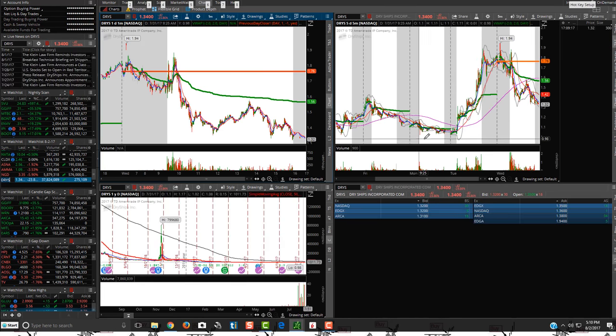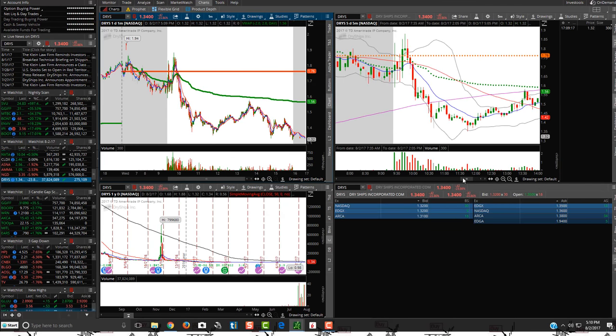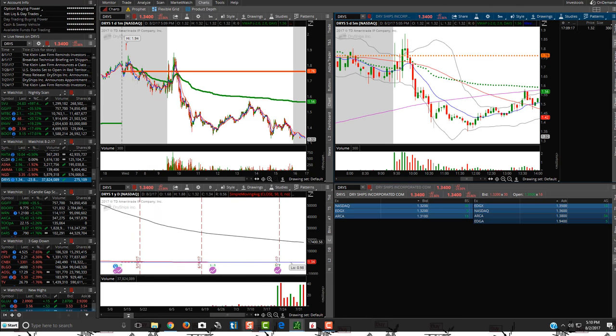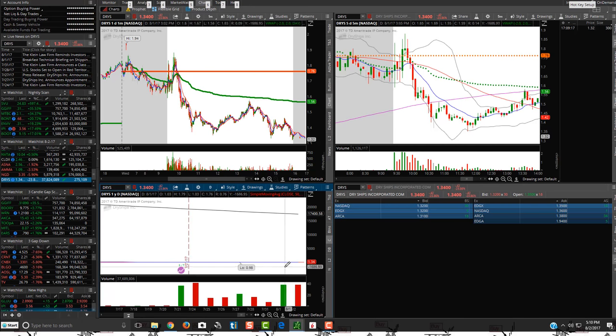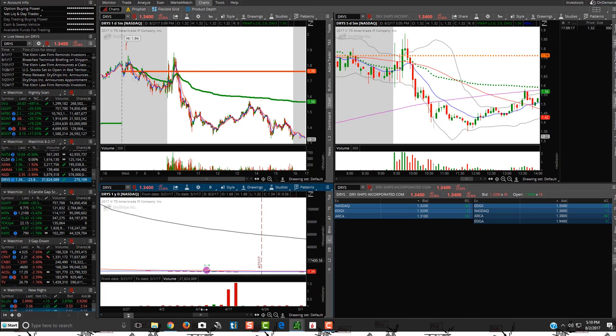I'm not picking any just in general, but you can just kind of see, going over to this one right here, you'll see Dry's. It's a notorious pump and dump kind of company. But even on the daily, there's not much of anything going on over here, and then all of a sudden, huge spikes in volume. This is kind of a tougher example because it's a garbage company, but those spikes in volume coincide with something really going on. There were lots of reverse splits and stuff like that in here.